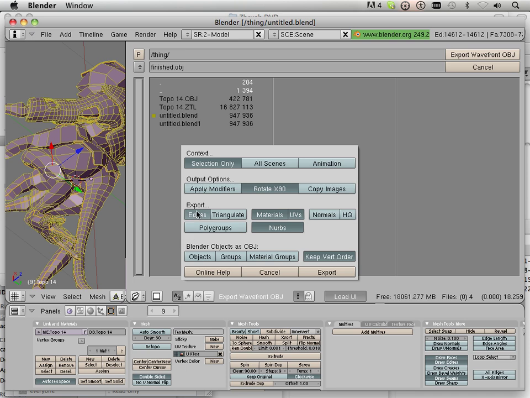Okay, on this one, I don't have to do much because the very important one was when I imported in, I had to make sure I clamped my scale down to 0 because I want to rely on ZBrush scale. This one's not too bad. I'm going to uncheck NURBS and keep everything else the same.